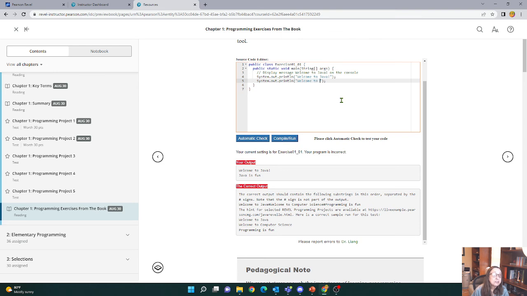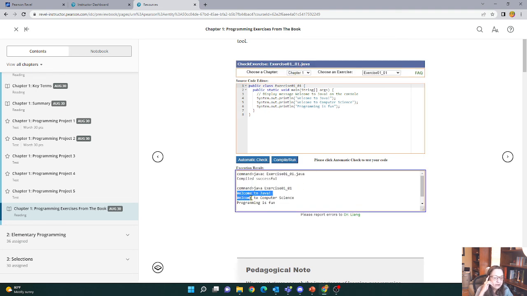welcome to computer science. And then I need a third message, System.out.println, programming is fun. And then I need to close that with a semicolon. Now I'm going to try my compile.